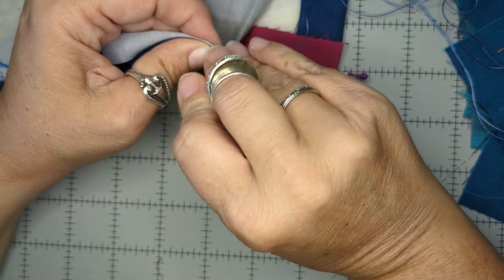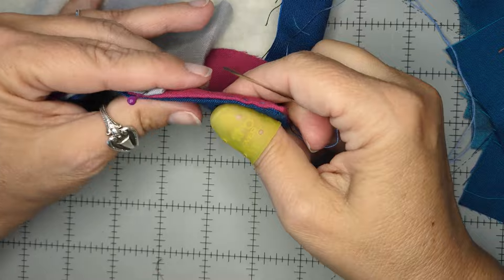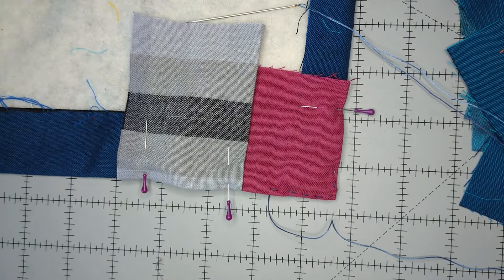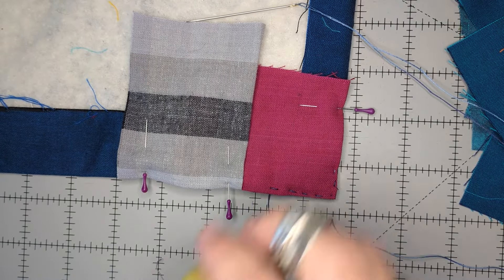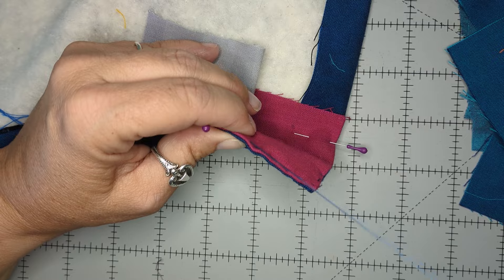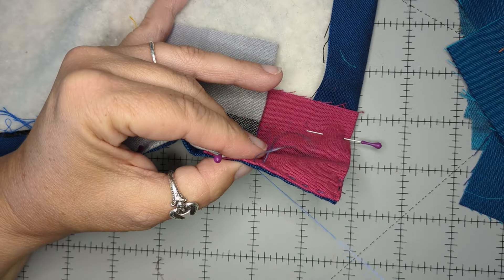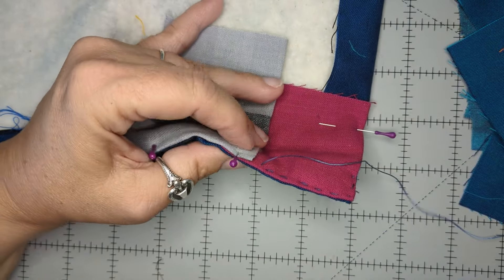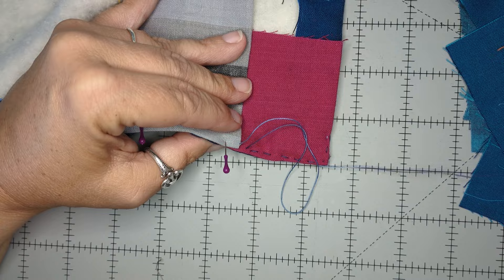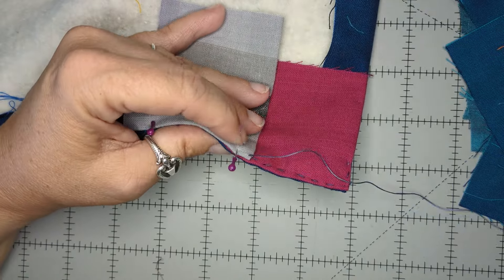You can have little squares and rectangles and whatever set aside. I have a triangle too that I did press one side on. It depends on what is relaxing to you, what part of the process you enjoy. I don't really like ironing, so a lot of times I'll have my fabrics in their big pile. I'll cut off the off-cuts, take a square, press it — that's flat enough — and then I'll fold over one side and put it in. So pressing is not needed.